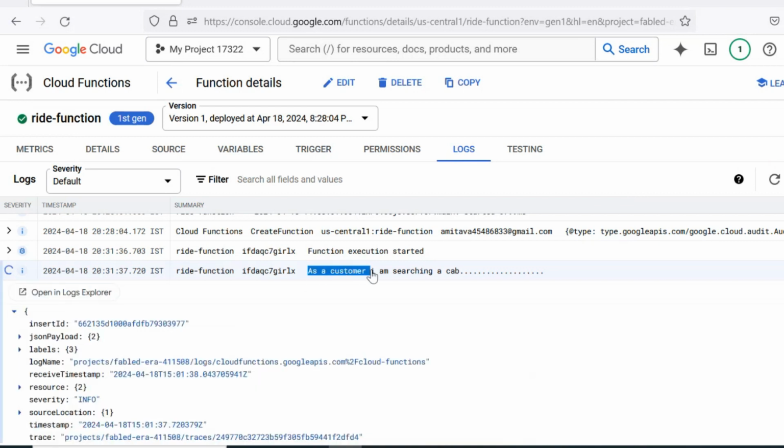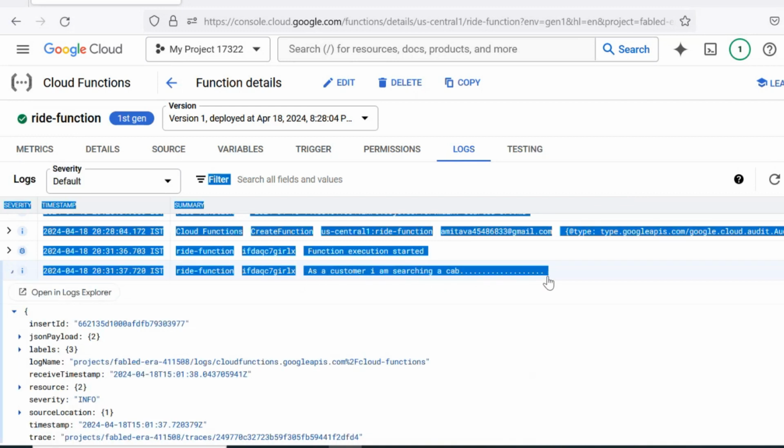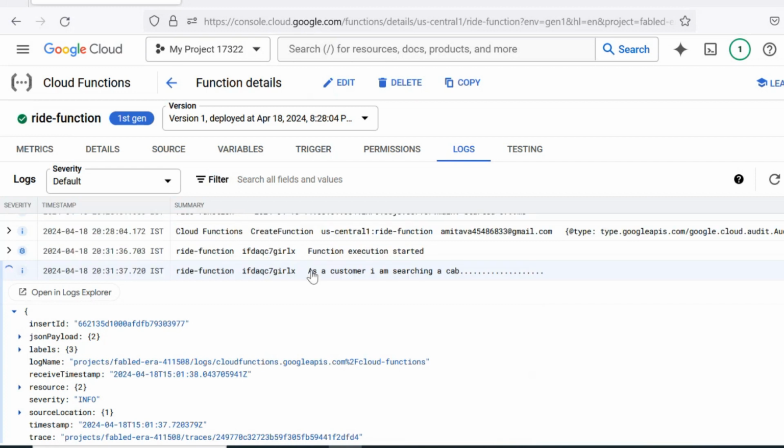As customer, I am searching for a cab. This message came. That means what? This message came from the topic, right?